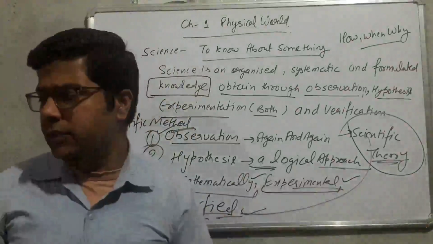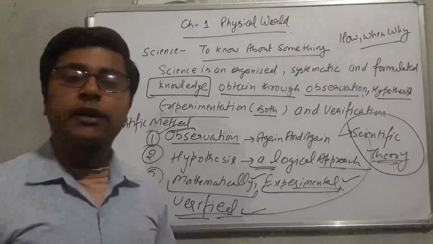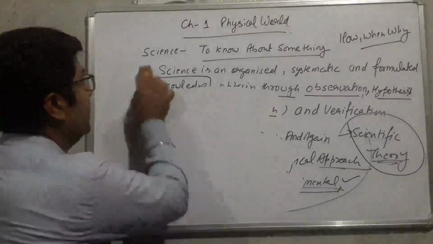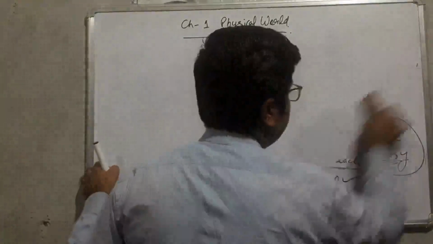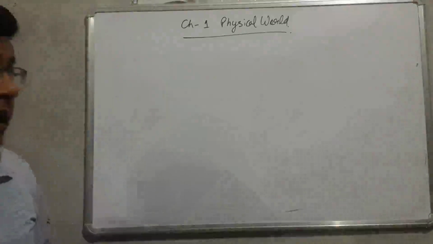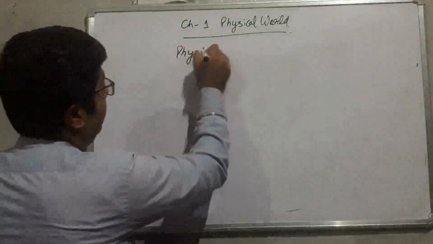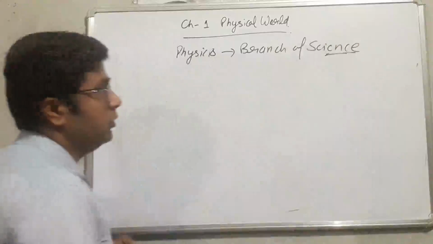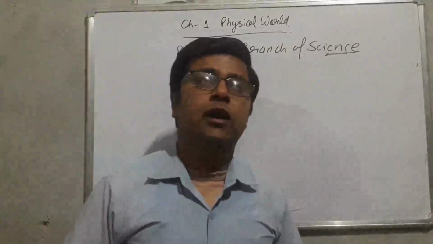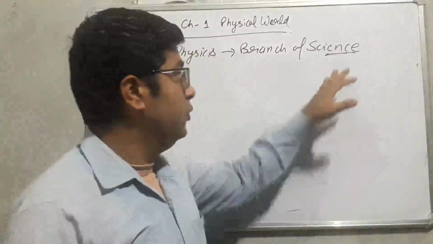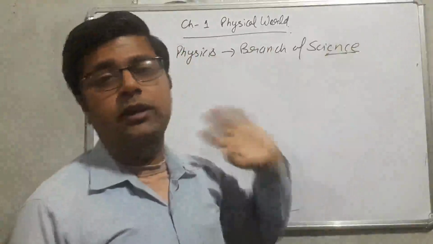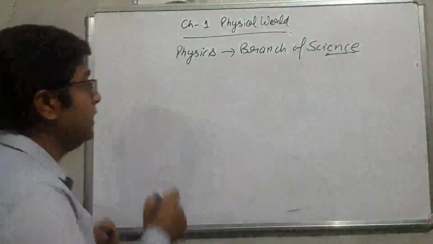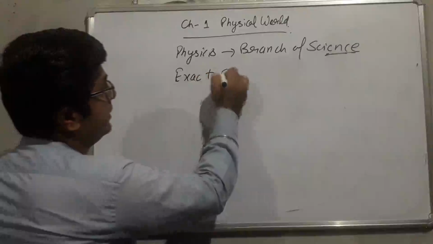Okay, it's a very basic, introductory part of your non-medical science stream, or medical science stream. Now the next thing that comes is physics. What is physics? Basically, physics is a branch of science where we are studying about nature and natural phenomena that happen in our surroundings. Or you can say physics is an exact science.